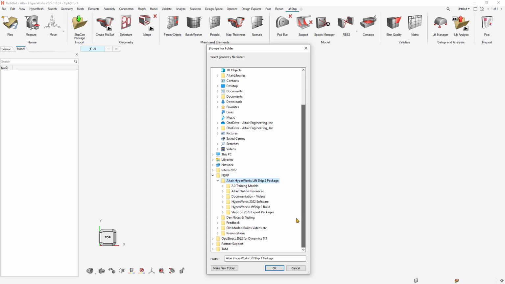We'll navigate over to the ship constructor package. Again, you may have this stored somewhere else. Here you can see we have the U200, the U201, and the VTB 140. Specifically, these two are modules that go together in a similar model, but we'll be focusing on the U201. These are in metric, and then this other one is in English for those who would like to try that out. So let's go ahead and select the parent folder and click OK.